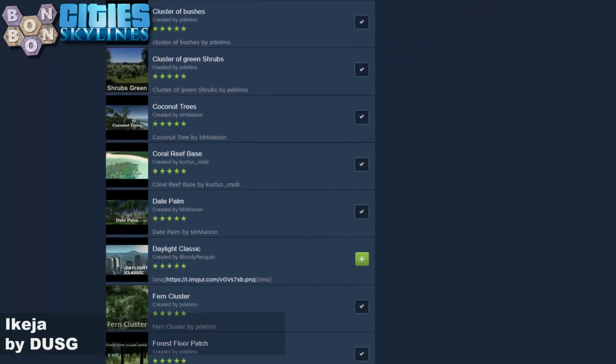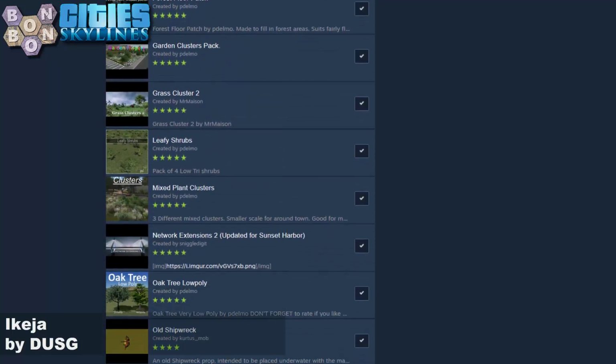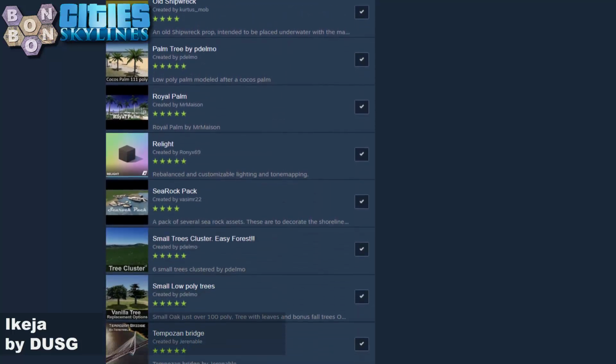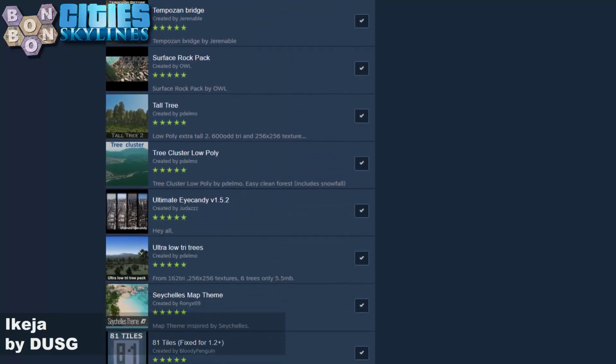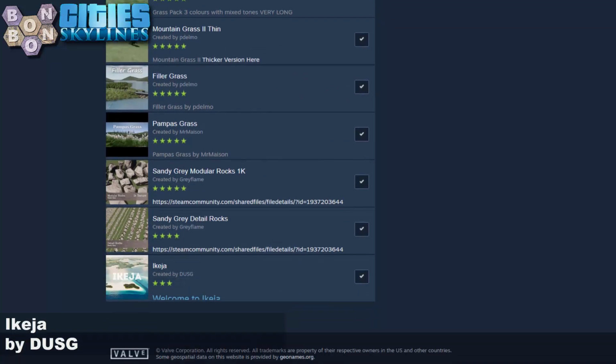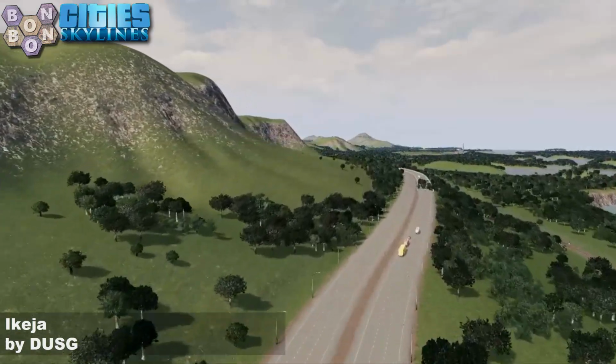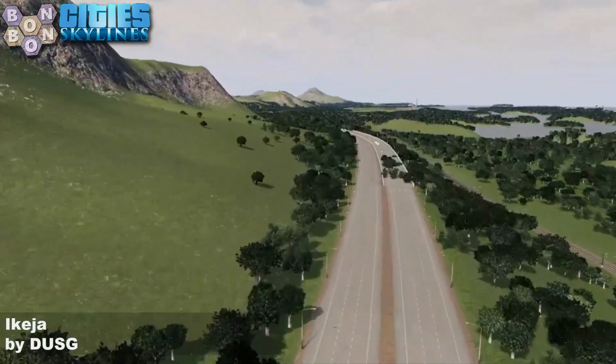We have a good selection of trees. Unlike Daylight Classic, of course, I'm running the old version, which works happily with the cube map replacer, which I use just for prettier whatever's. Oh, one network extension too as well. A custom bridge or two, and then relight and ultimate eye candy and stuff. Do you know what? All the stuff here, I would say yes, grab it all, even if you're not running this map. Ultimate eye candy and relight are definitely two good ones, and the 81 tile mod gets a bad name. We'll talk about the 81 tile mod probably another day.